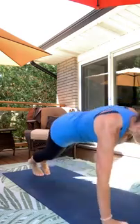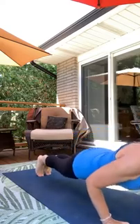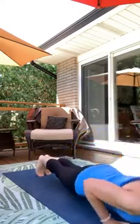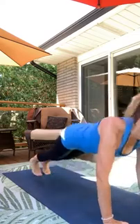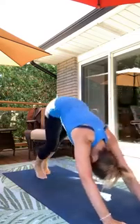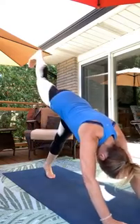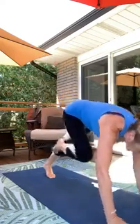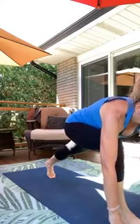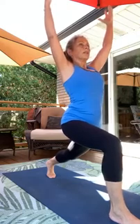Second flow. Changing intensity, maybe adding push-ups if it's in your practice. Lowering down. Maybe introducing upward facing dog. And pushing back into downward facing dog. Extending the left leg up behind you. Bringing the knee in and stepping the foot between your hands. Coming up into crescent lunge.